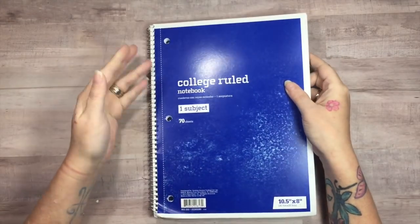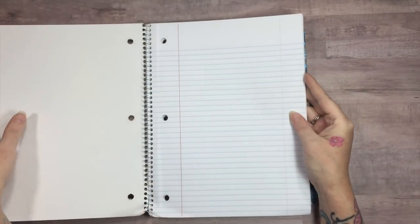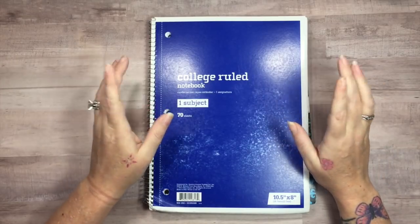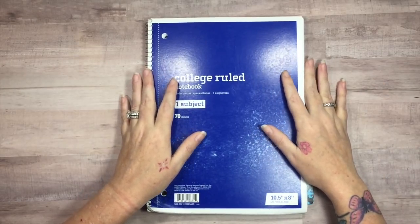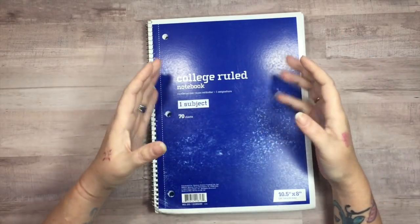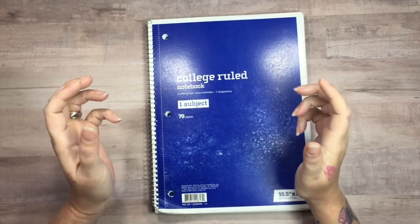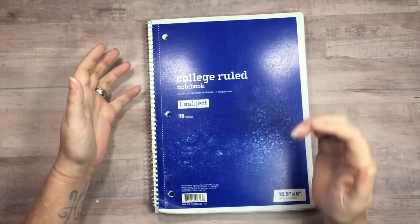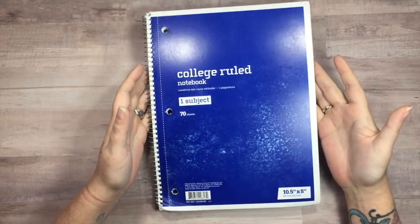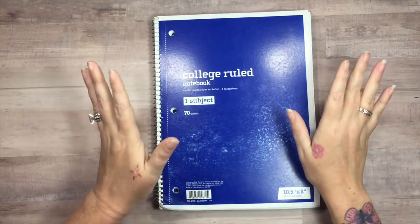And this is just your regular spiral bound notebook that you would use in any kind of school or class. Anything with paper in it is going to be something that you can use as a bullet journal. And these are great to get started. Start practicing, find your style. And you can do that with a 3-ring binder and notebook paper to just get things started and find your style. But these are probably lesser used because of the quality of the paper.